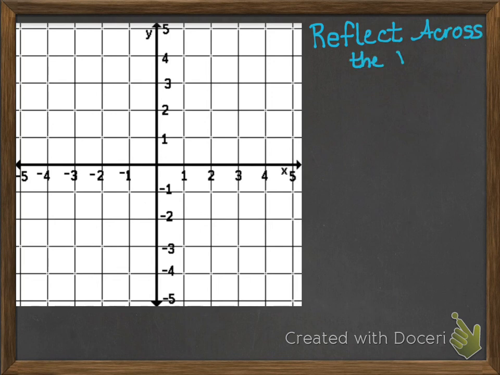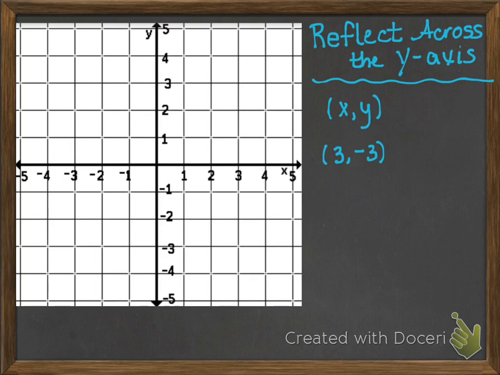Let's do a couple of examples now where we're going to reflect across the y-axis. Here's our first one. We have the ordered pair 3, -3. Since I'm reflecting across the y-axis, I'm going to keep the same y, but I need the opposite x. The opposite of 3 is -3. Our original point will be right over here. If I reflect across the y-axis, which is our vertical one, then I end up over here. That looks like I went in the correct direction.